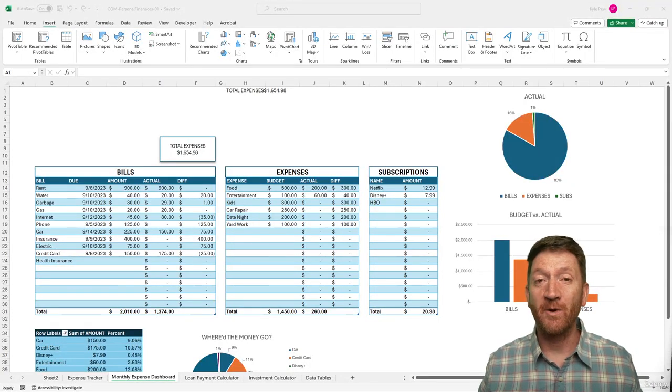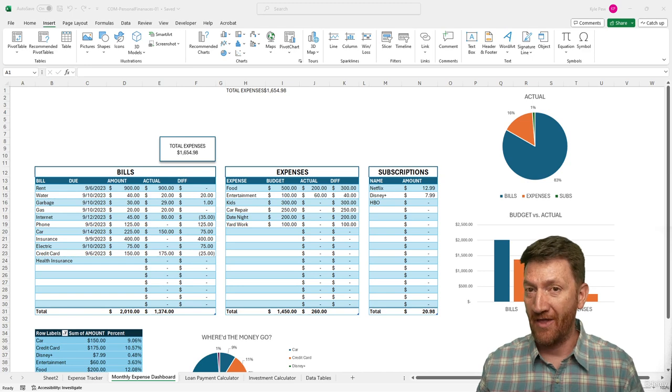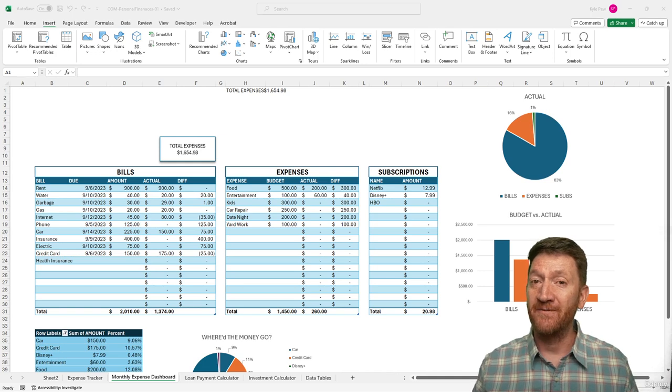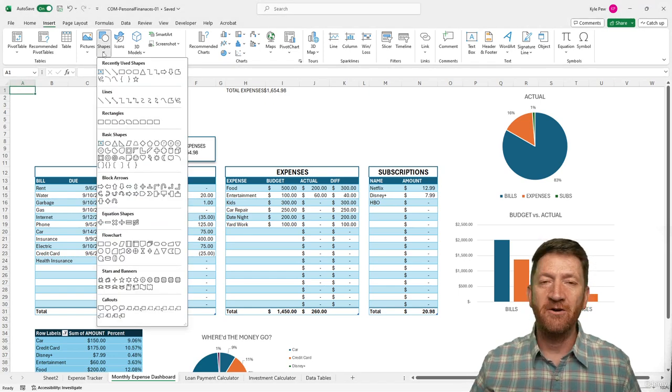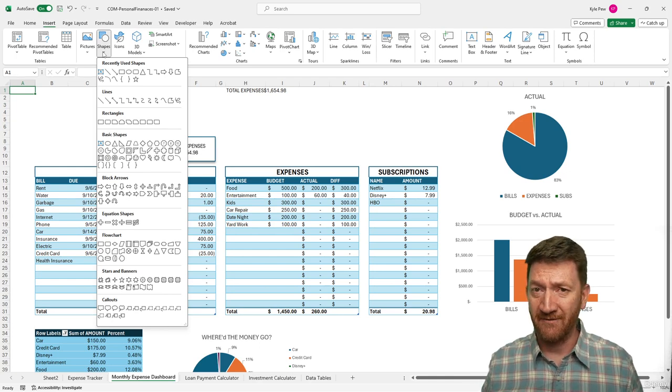In this section, we're going to start out by taking a look at what I'm going to call calculated callouts. Now, you might be familiar with shapes inside of Microsoft Excel, and a type of shape that we have is a callout. Take a look. If I hop up to my Insert tab, there's a section in here called Illustrations, and one of the options in there is Shapes. And there are loads of different shapes that we can take advantage of.